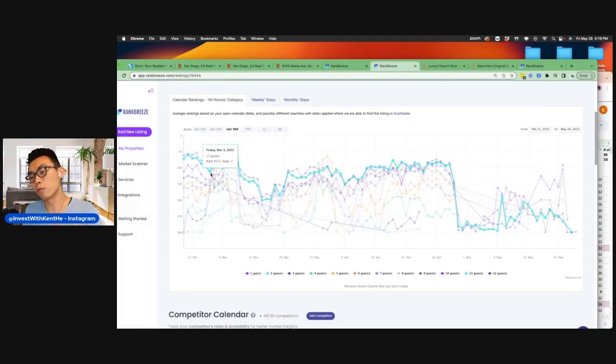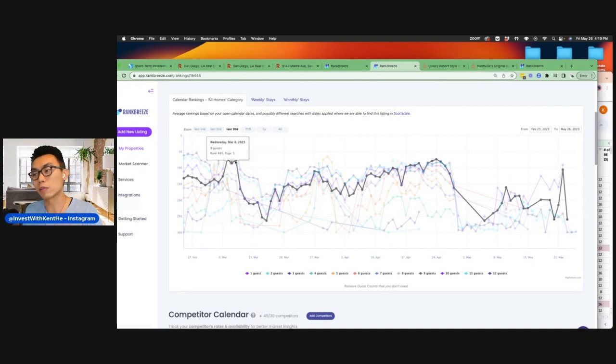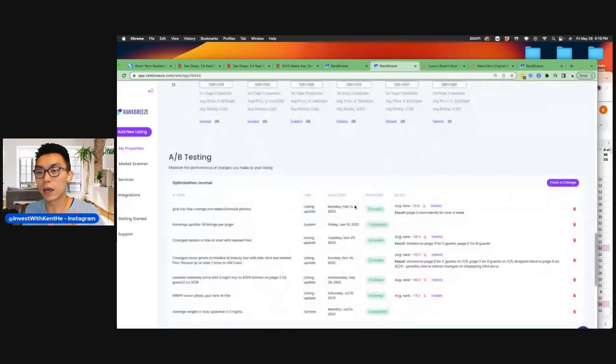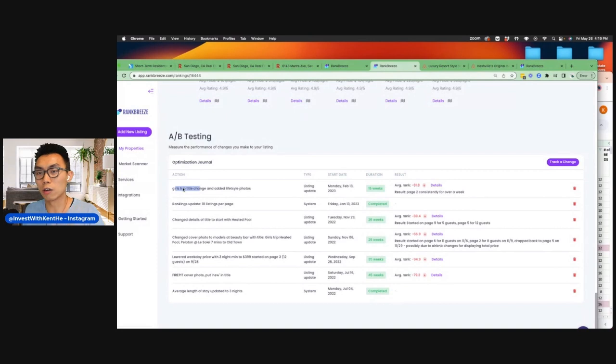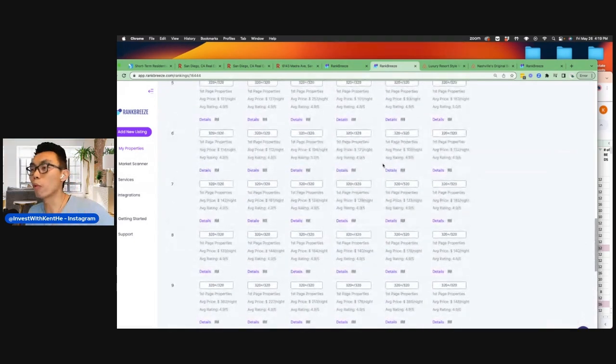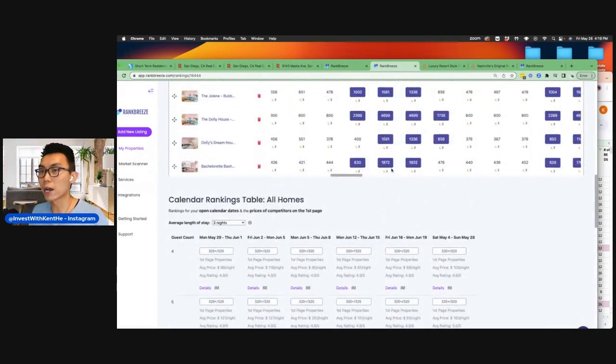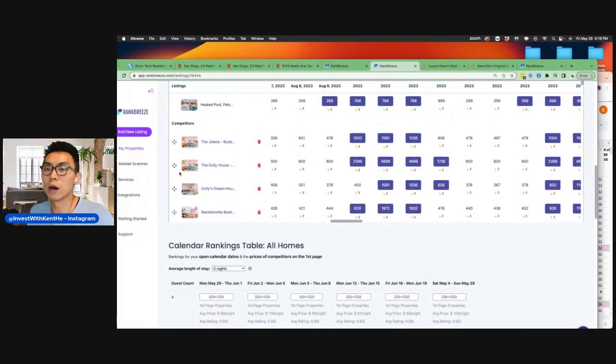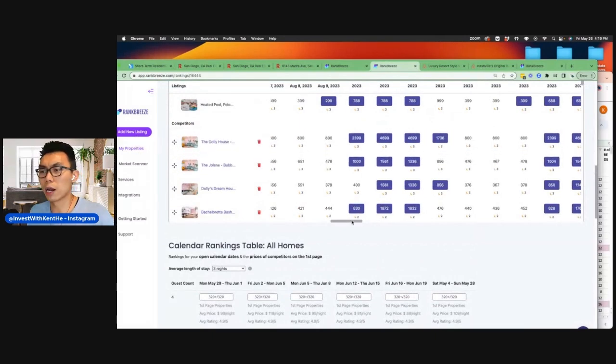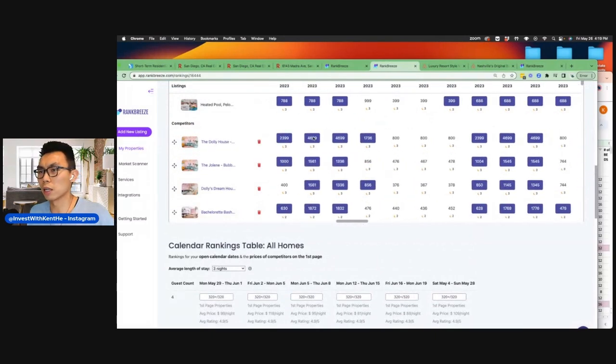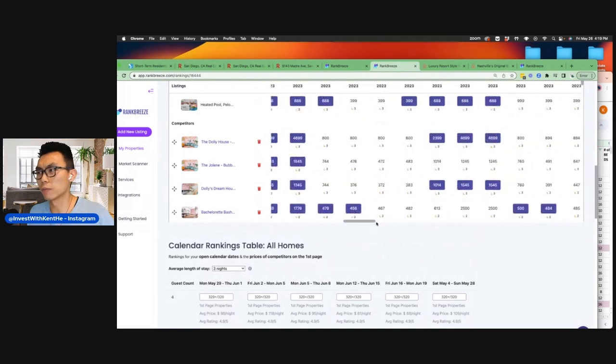You need to get people to wishlist your property. You need to optimize your title. And you've got to figure out, hey, at what point did I change the title, or did I change the rankings? Like, where do my rankings actually go? Because this is going to be a very, very important tool for you to use when you're tracking the performance of your data. Right here, boom, as I'm looking into other properties, you can see other properties booking for like $4,000 a night.